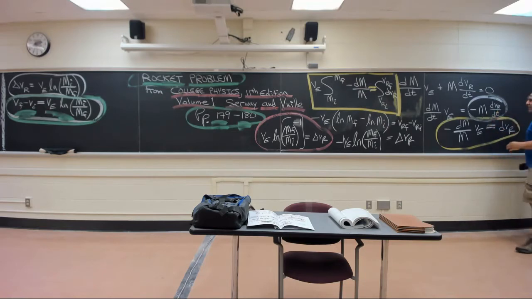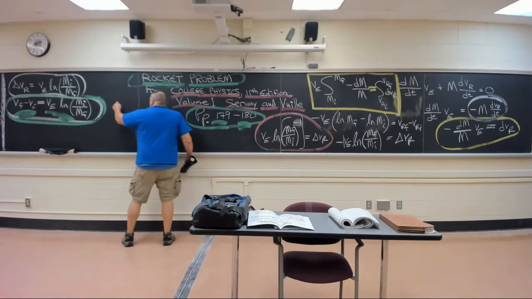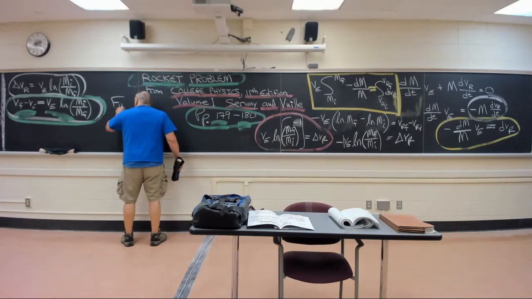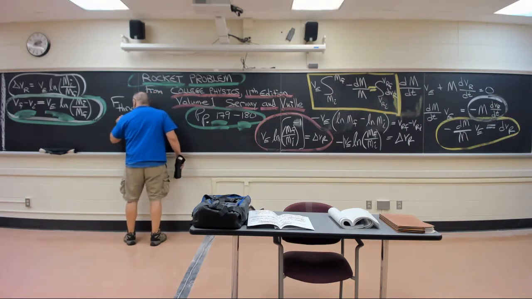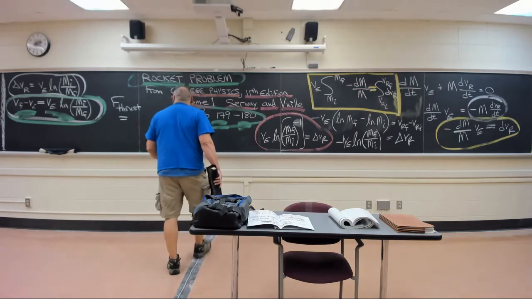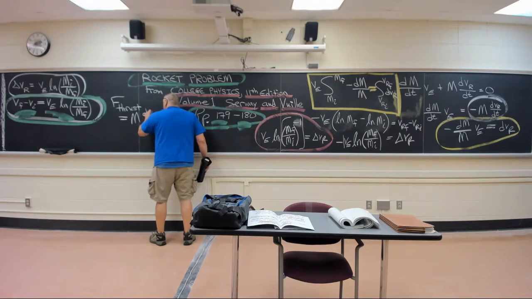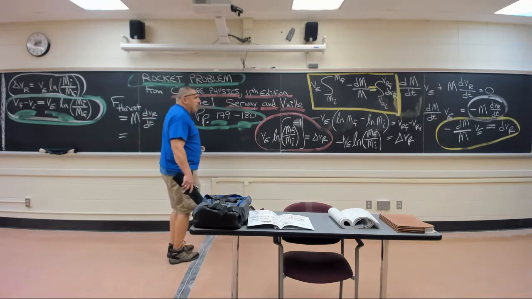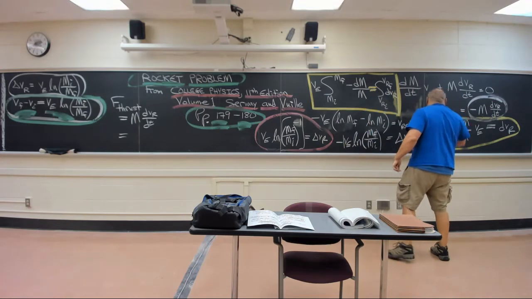So there's a number of ways you could do that as well, guys. You could say F thrust of the rocket is the absolute value of m dvr dt. If it's negative, just make it positive. The big thing is this, dvr dt, and that thrust, ladies and gentlemen, is equal to dm dt VE.